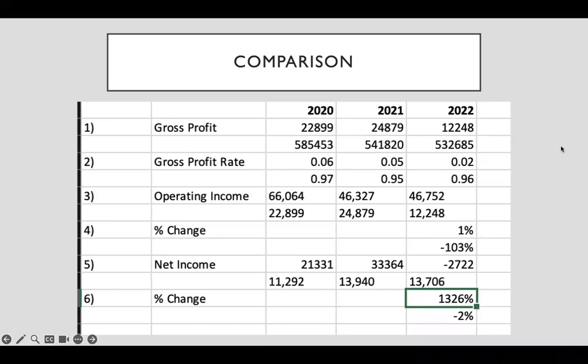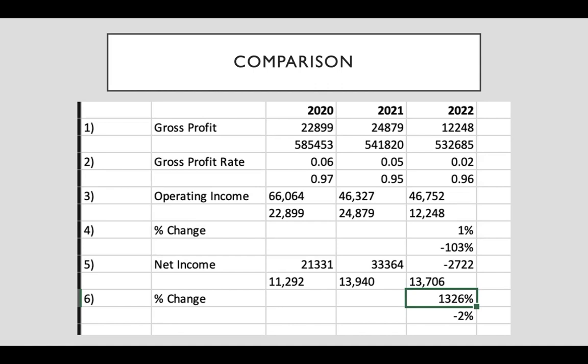So let's compare Amazon's ratios to that of their most likely competitor, which I already said for this presentation's purposes is going to be Walmart. So take a look at the gross profit presented by Amazon, which is on the top of each metric, versus Walmart, which is on the bottom. Even in 2021 and 22, Walmart's gross profit is extraordinarily higher than Amazon's. Their rates are much higher, but their operating income is much, much lower.